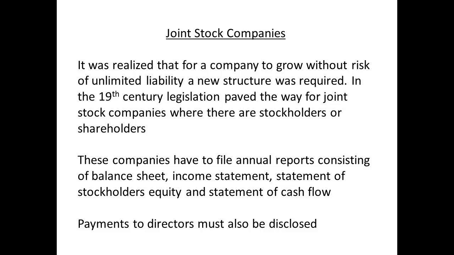The stockholder has a financial investment in the stock or shares of a company. The stockholding company has to produce and file annual reports. The accounting reports that must be filed are the balance sheet, income statement, statement of stockholders' equity, and the statement of cash flow. In the United Kingdom, these reports are subject to the requirements of international accounting standards. In the United States, they are subject to generally accepted accounting principles.